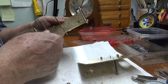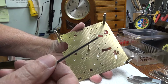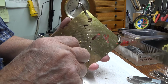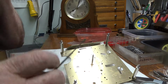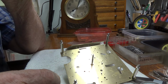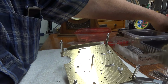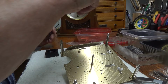One last step to really finish these bushings now is to take a smooth broach. These are not faceted, these are round, and what they really do is burnish the hole and make it very smooth, and also work hardens it a little bit. So I need to, where's my oil? Need to take just a tad of oil.